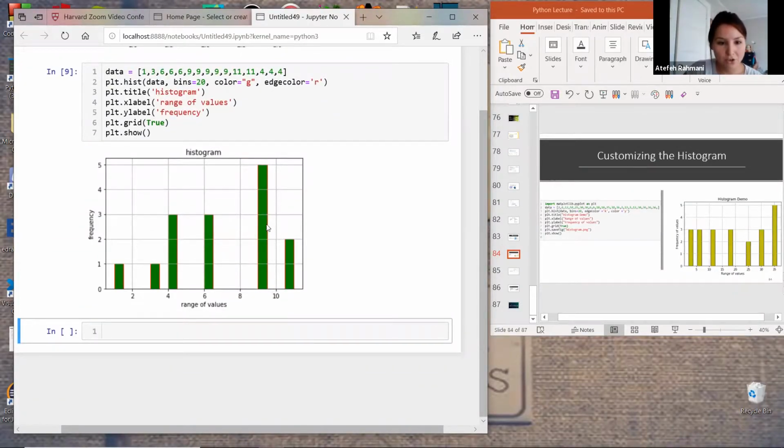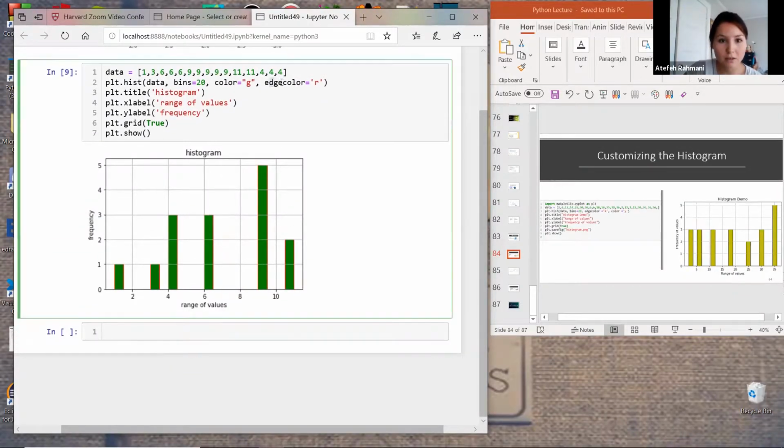So I have edge color which is red, as we said, and the fill itself is green. We also have grid lines in the background of the histogram graph. And this was all about histogram. So histogram counts the number of values that we have. Histogram is actually that frequency. That's it, okay? This is all about the histogram part.